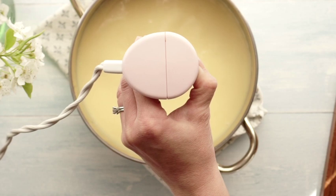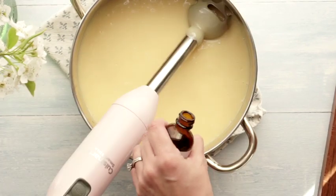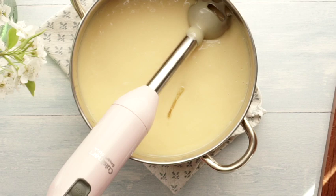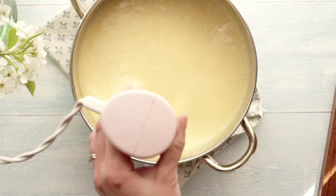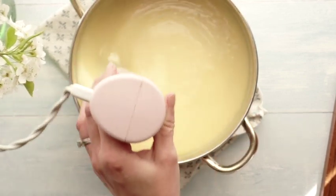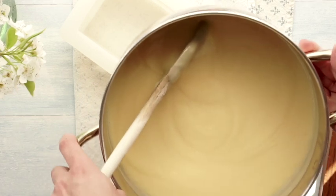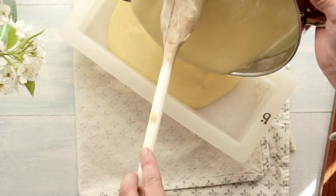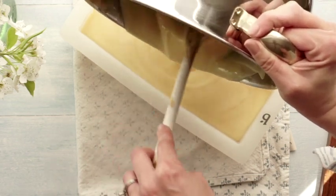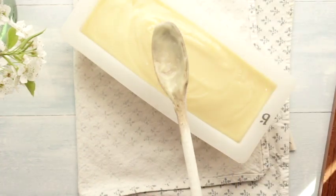Now for this recipe, it is going to change into a really light golden color — it's not going to stay pure white because of the milk. So I'm not going to add a color. I am going to go ahead and add a fragrance. This is one of my favorite fragrances from Nurture Soap, and I'll link that down for you. Once you've reached trace and you're mixing in your fragrance, you can use the stick blender but don't turn the motor on, just use it to stir. Now I'm pouring this into a 10-inch silicone mold, which will hold this recipe just right. You always want to have an extra bar mold just in case.